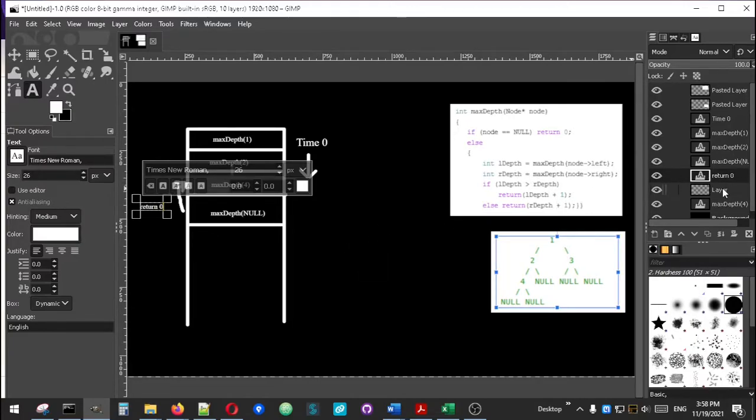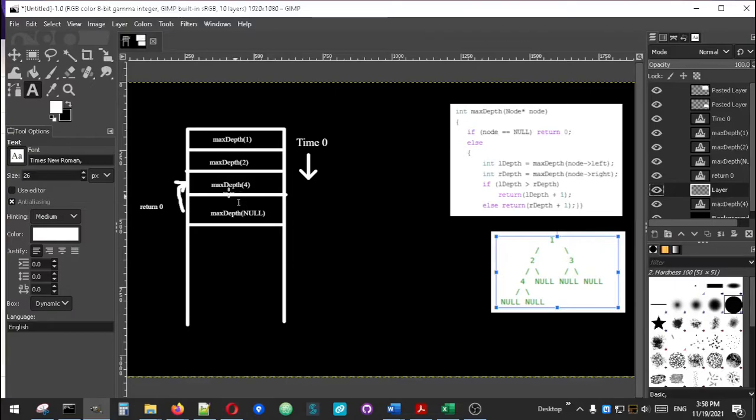But max depth 4, where was the last line executed? I mean, in max depth 4, which part of the code did we stop executing? Left, so ldepth. Yeah, the last one was left. But which line of the code did we stop executing for max depth 4?